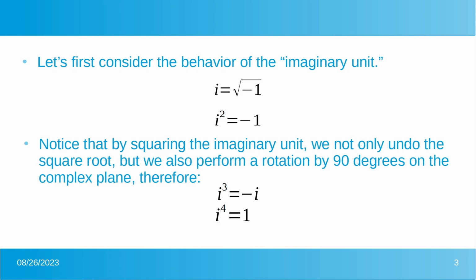And so if we take i to the 5th power, we just start over to where we began, and this continues. So i to the 6th power is just -1, i to the 7th power is just -i, and so on and so forth. And basically the magnitude of any of these imaginary units from the point 0 is 1. So the magnitude of i to the n equals 1.